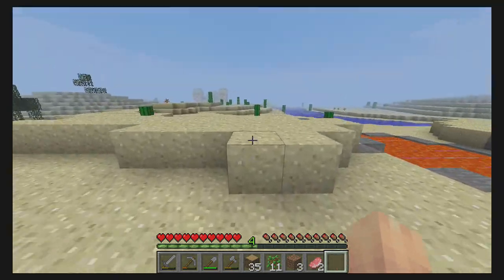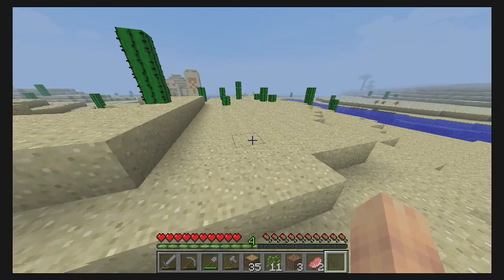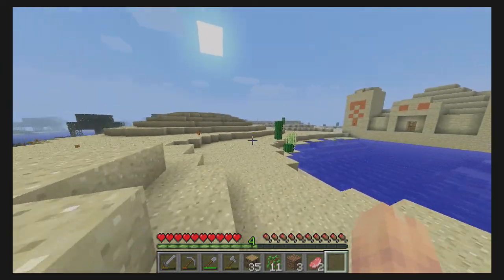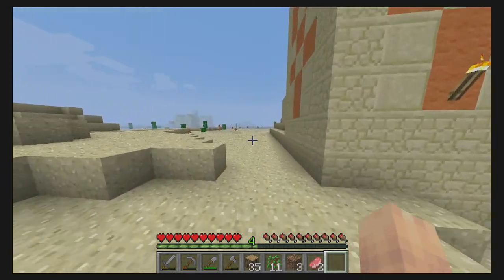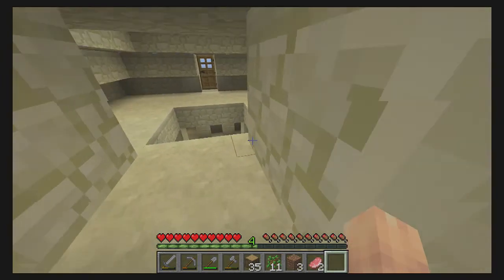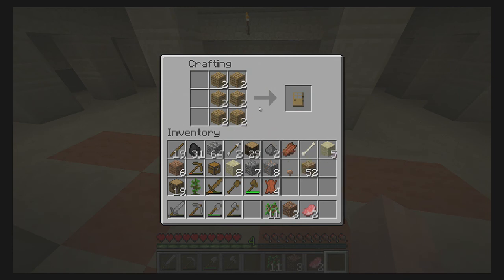Put a torch there, that way I know where my little dig site is. I think I'm gonna make the shears last, too. I really need to make some iron equipment. Okay, let's drop down to my box. Should be good for that for now. I think I needed 2 more, so.